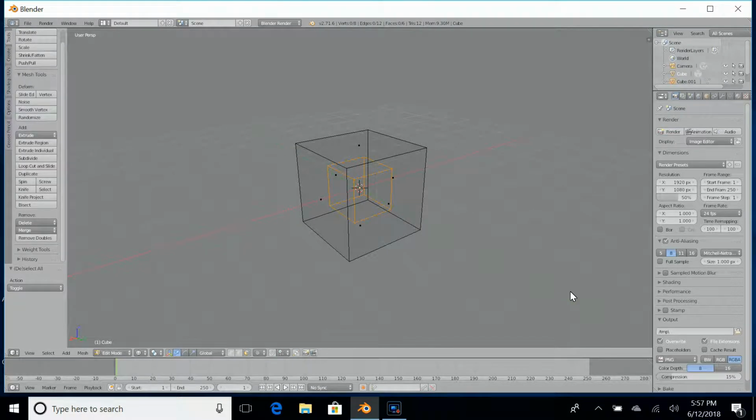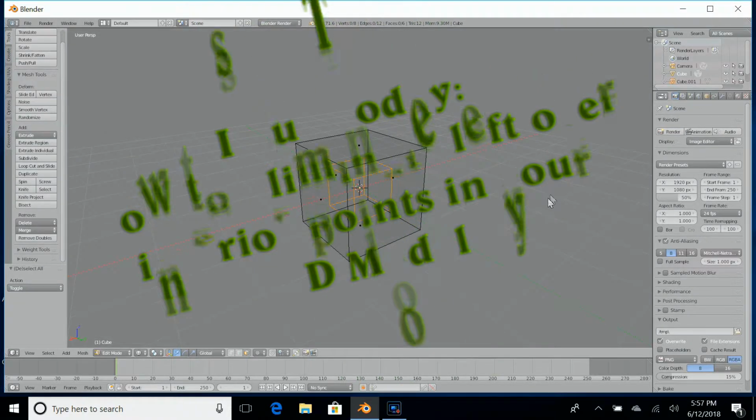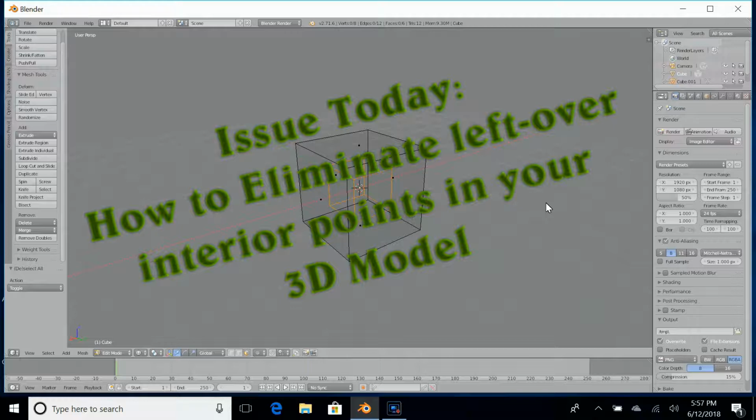Hi, it's Dr. Games, and I wanted to talk to you today a little about 3D modeling. And I want to give you some hints and tricks that I've learned over the past 3 years. There's a lot of makers out there in the audience and a lot of folks who are getting involved in 3D printing. And one of the issues you run into is that you would like to remove interior faces.